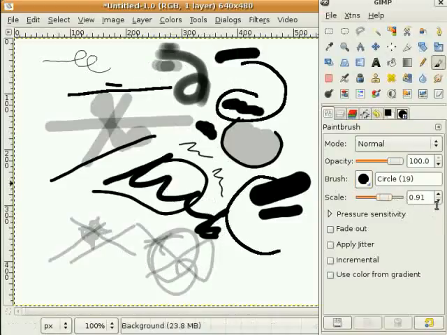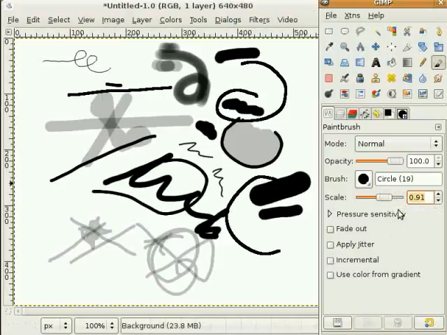If someone of the GIMP people is looking, I would love to have a button here for getting back to 1. So scale is covered. Well, this is a brush, will be in the next episode.